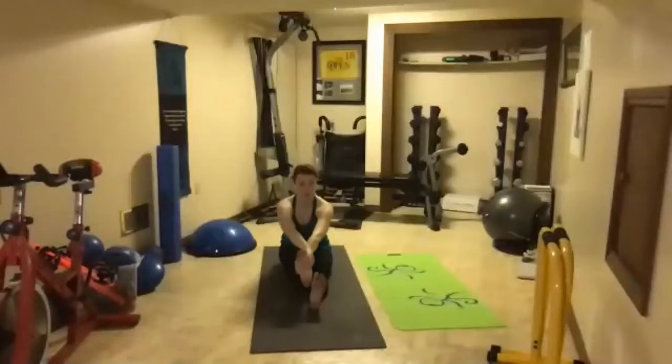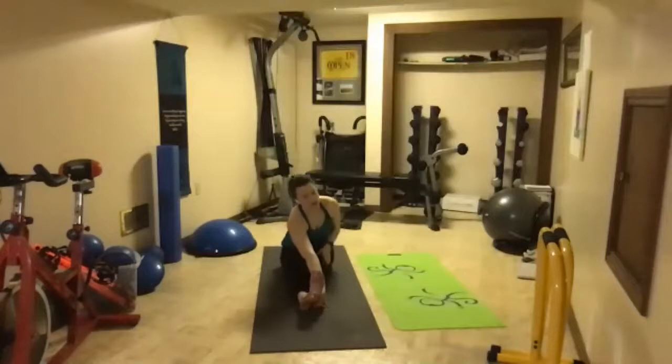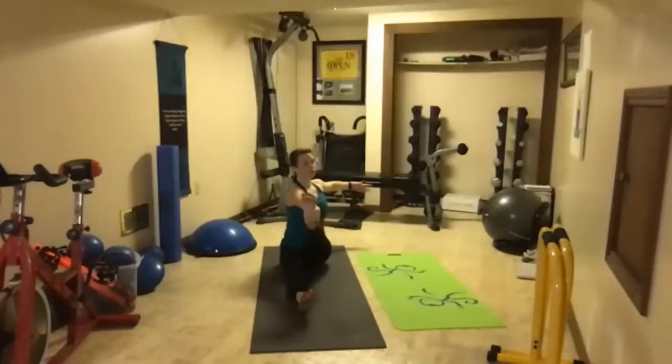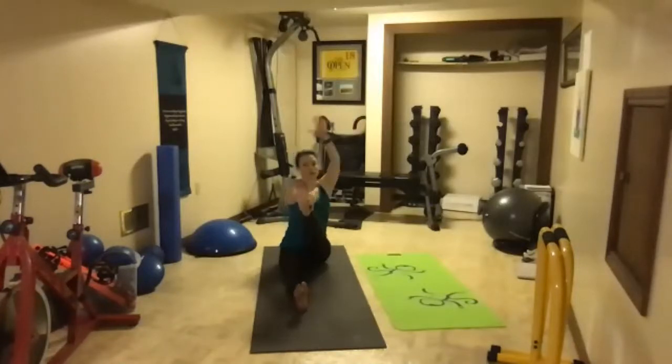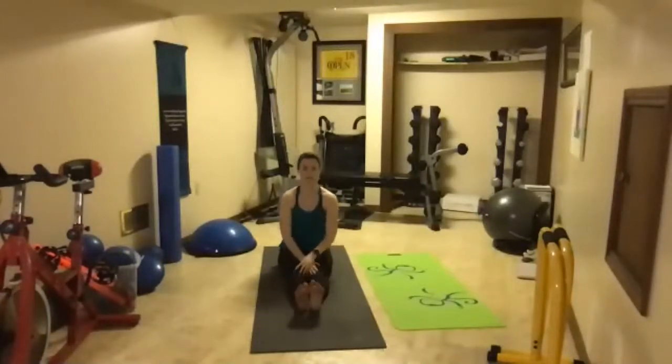Slowly lower, slow, slow, slow. And then take our left hand, grab our right foot, right leg, wherever we can grab, lift it up, reach that arm behind us. Very good, nice big reach. Look behind us if we're able to. Good, keep going. Reaching tall, holding this twisted fold here. Reaching both arms forward, hold onto the foot, the leg, wherever we can hold on to. Slow, slow, slow, lower. Good, and then rolling ourselves up.